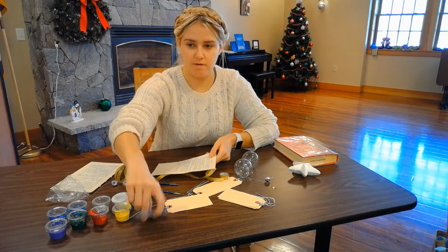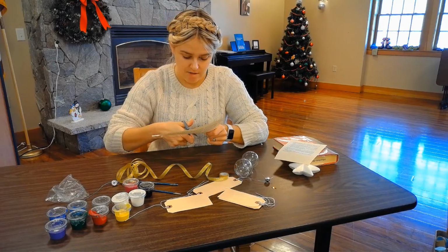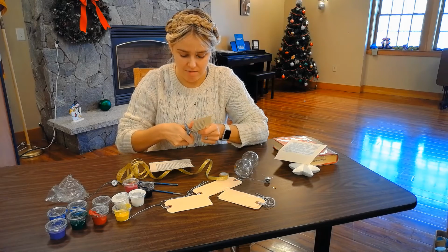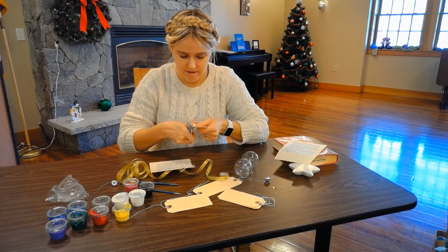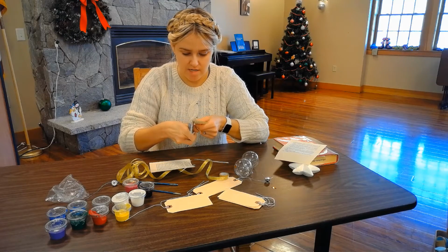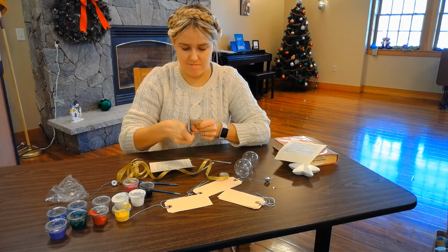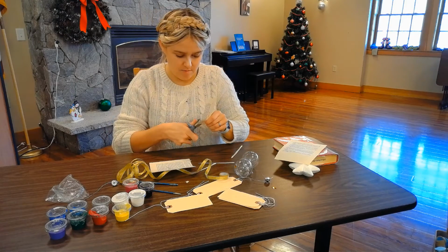So what we're gonna do now is cut some of these words. I actually like this page better, so that you can read the full sentence. Even if you don't like the sentence, it still looks pretty cool and nobody's ever really gonna look close enough to see the word. All right, so we'll cut off just a couple. We're cutting the full sentence, like you can see here. Just cutting a couple more.